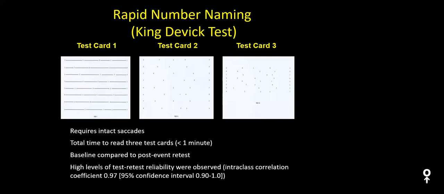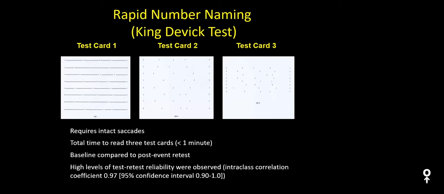So this got us thinking a number of years ago at using abnormal saccades as a method to screen for concussion. And that's where many of you have heard about the King-Devick test. And that is really the origin of the King-Devick test. It's a test of rapid number naming, where individuals are going through a series of cards or screens now on a computer, and they're asked to read from left to right a series of numbers as quickly as they can. And as they go from card to card or screen to screen, it becomes progressively a bit more difficult in order to perform this task.